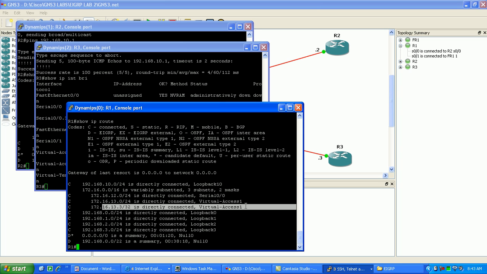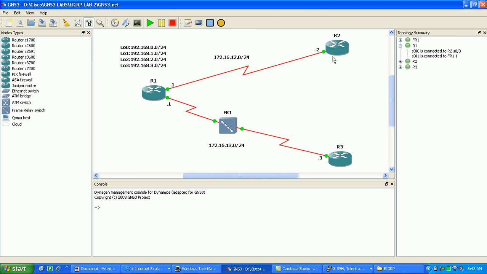So what we went through here today is EIGRP summarization, how to take multiple networks and summarize them into one network. Then we also looked at EIGRP summarization using leak-map, which allowed us to leak certain, more specific routes into our EIGRP to our stub routers.